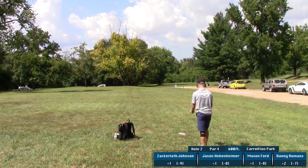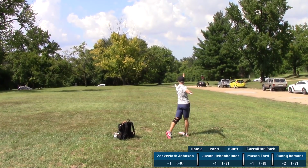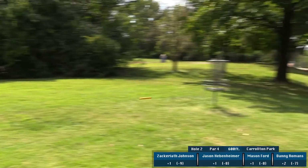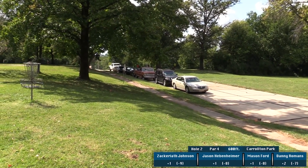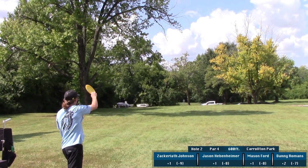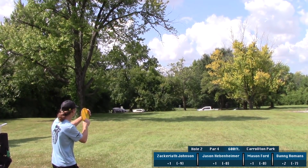And Mason looking maybe 270. But needs to keep it short. Downhill, yeah. And sit down. Wow, that was cruising. Oh, wow, I mean, that's the one miss you can't make on this hole, that happens. Just a little too much glide, and it just finds that OB real quick.